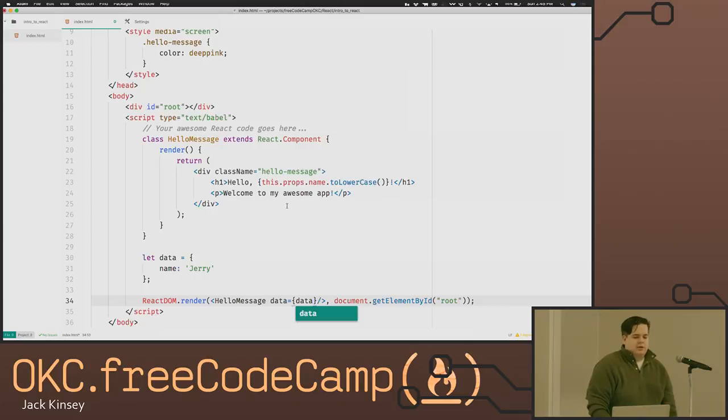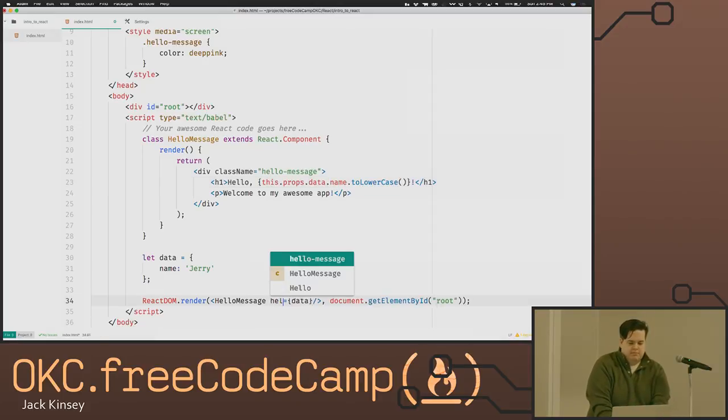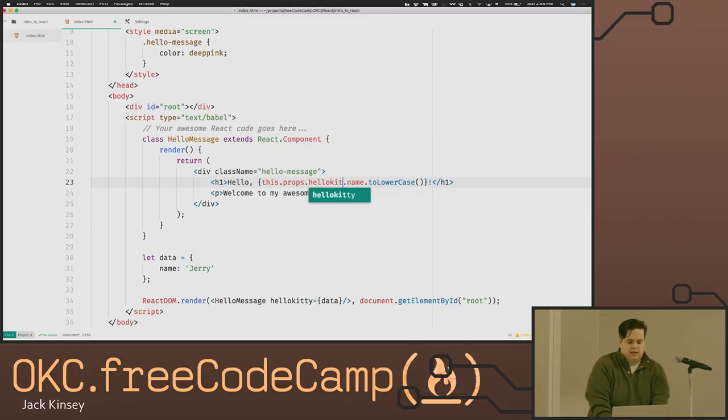Then within your component, you know that you have a data object, and you could say this.props.data.name, and it would work like that. So this.props.data is coming from whatever you name it here. If I name this Hello Kitty, and then do this.props.helloKitty, those have to match.